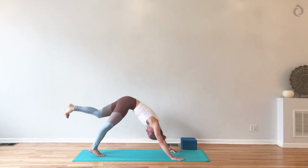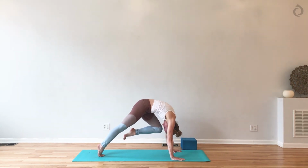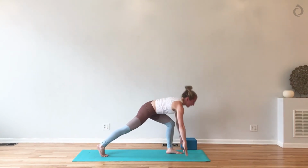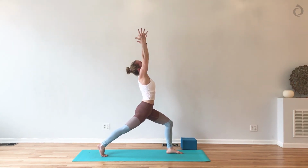Bring the left knee forward in towards your nose and draw your nose back in towards your knee. Lift the knee up one more inch higher. Press the ground away underneath the palms. High crescent lunge. Step the left foot forward. Rise up to standing. Square the hips forward, press your right heel back in space, and draw your left hip one more inch back.